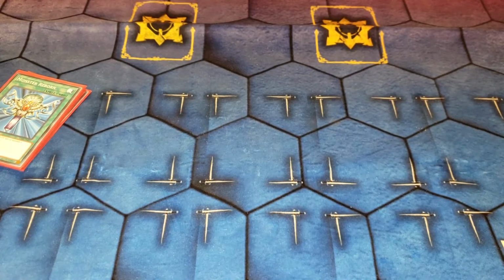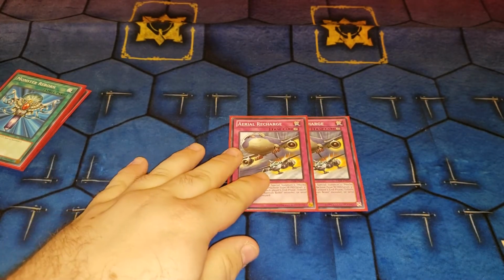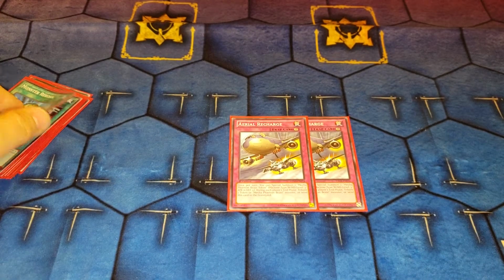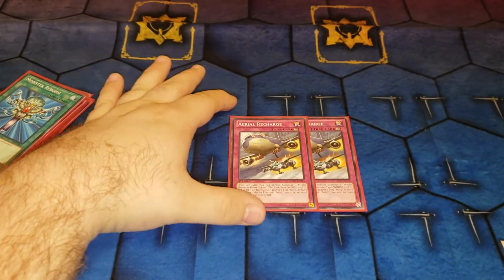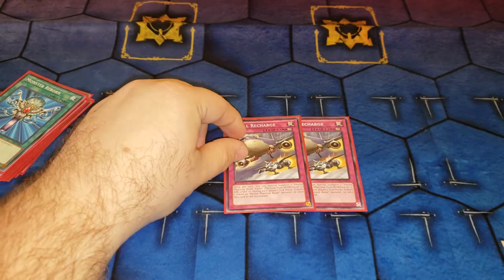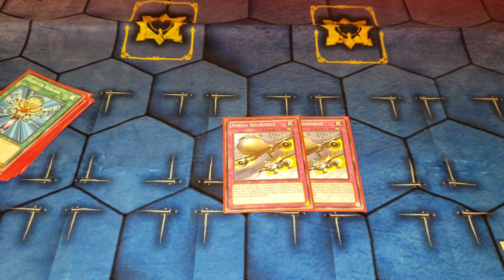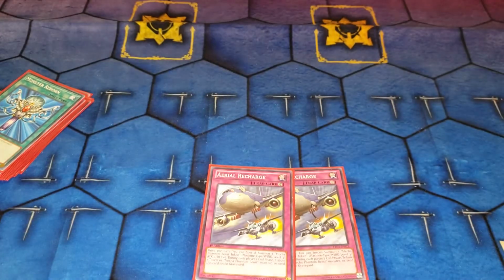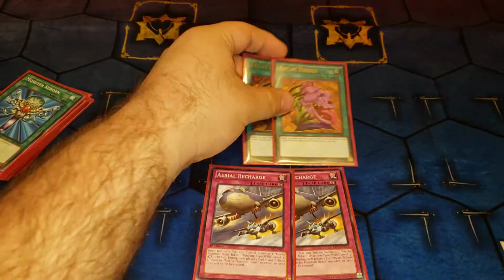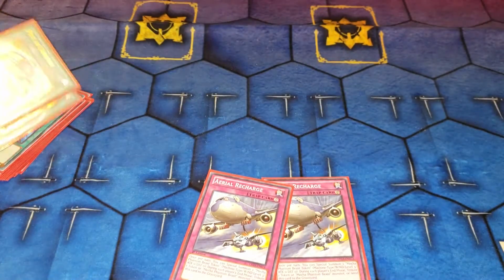Alright. For the traps, we have 2 Arrow Recharge. I'm definitely picking up a 3rd one because it's just great. You get in a really good position where if you have the Mega Raptor and a token, you special summon, and he special summons a token. So that's really good. And I forgot 2 spells there at the back. We got 2 Pot of Desires. Just more draw power. Forgot all about that.